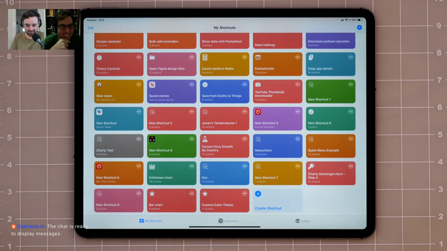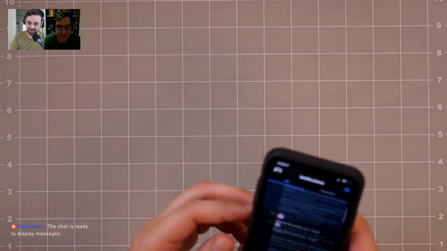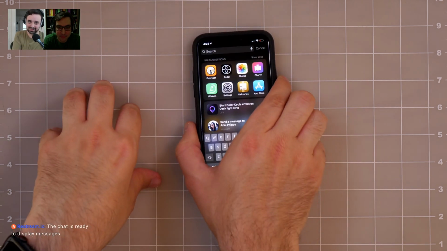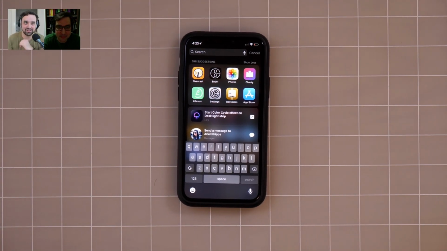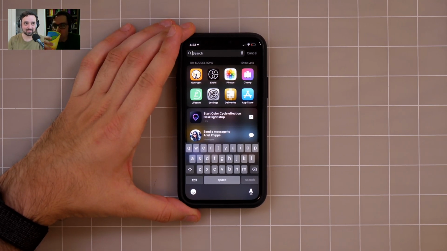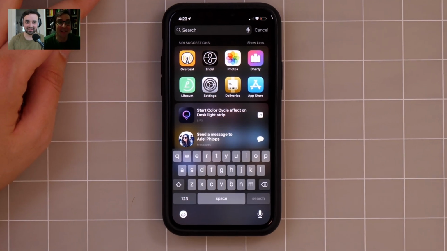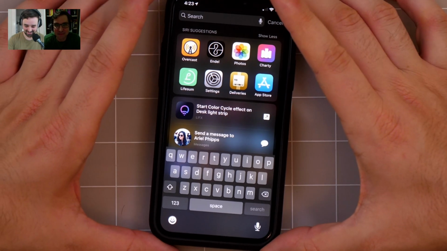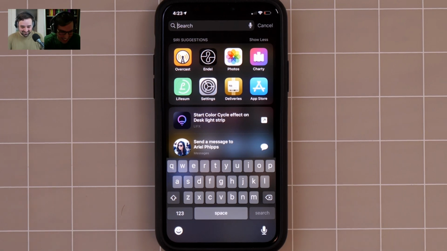Why don't I just bring in my iPhone, and I'm going to adjust the camera for a second to make sure we can see everything. I've never paired my mouse to the phone, which you can technically do, I think. Okay, that's as close as we're going to get, maybe. Oh wait, your battery is almost over. Oh yeah, I didn't even charge my phone last night. We have to finish this before my battery dies.